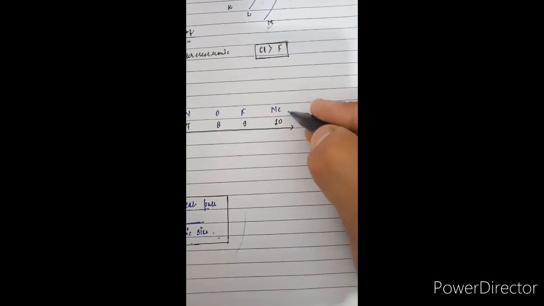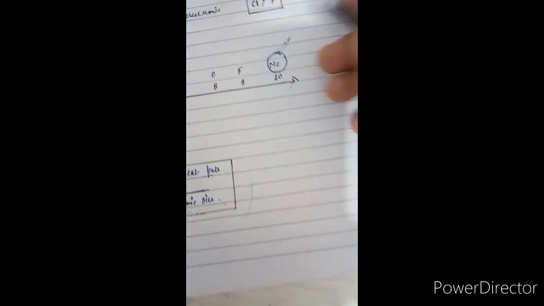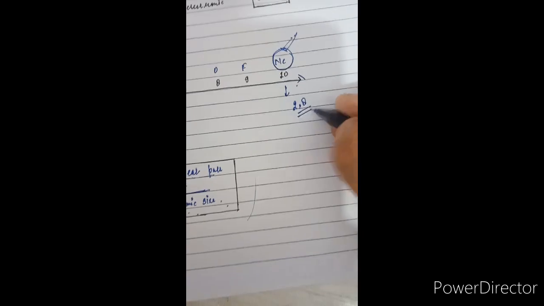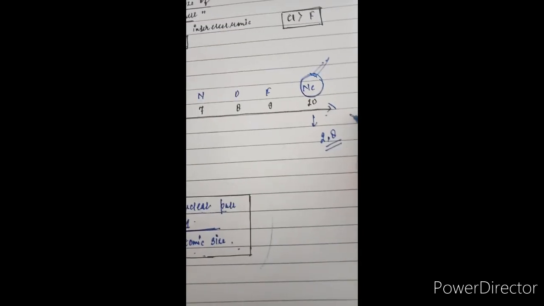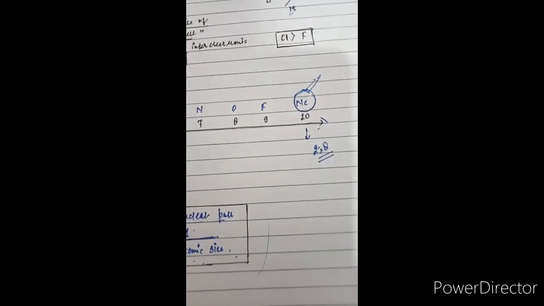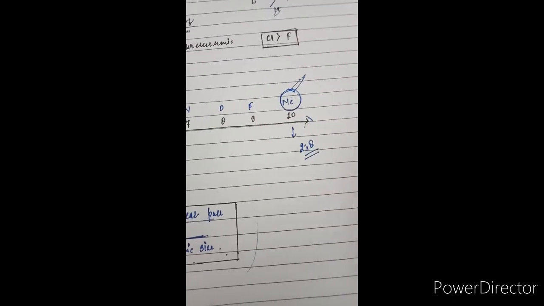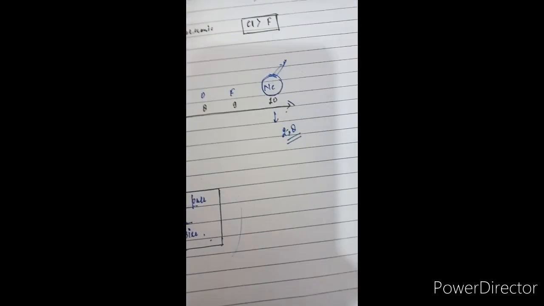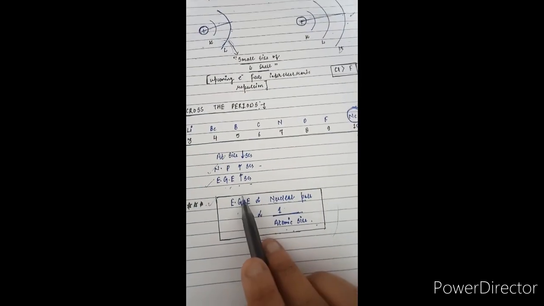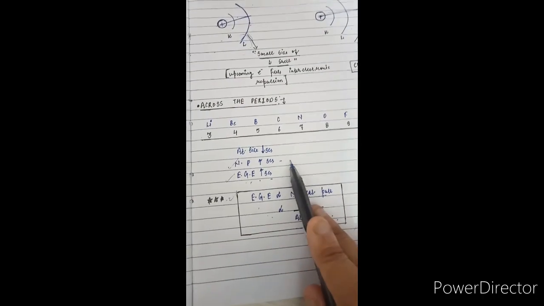But in the case of neon, we cannot say that it has a high value for electron gain enthalpy. It is a noble gas, and the octet is already completed, 2, 8, so it does not have any affinity for the electron, and the value will be almost zero. It does not have any affinity for gaining an electron, due to its inert nature, because the octet is completed. So from left to right, atomic size decreases or nuclear pull increases, and that's why electron gain enthalpy increases.